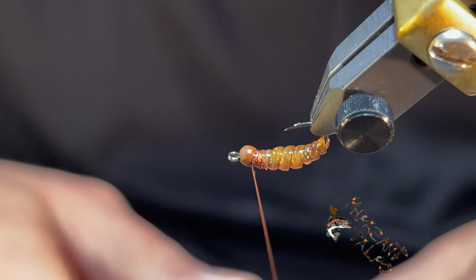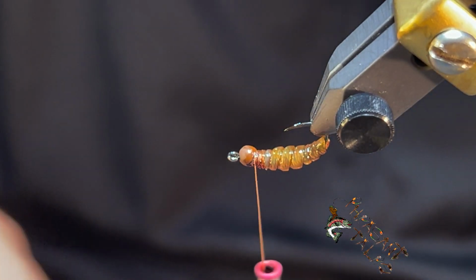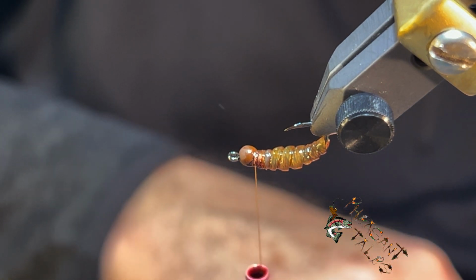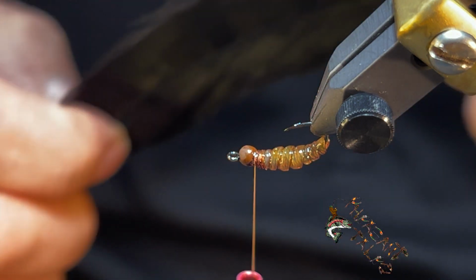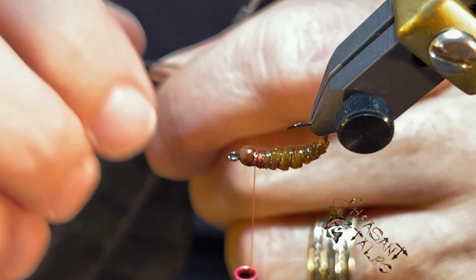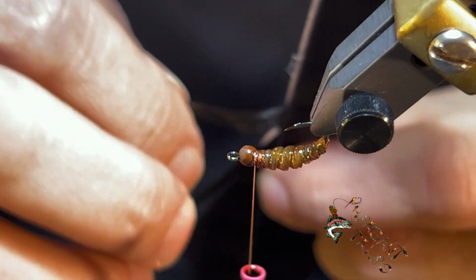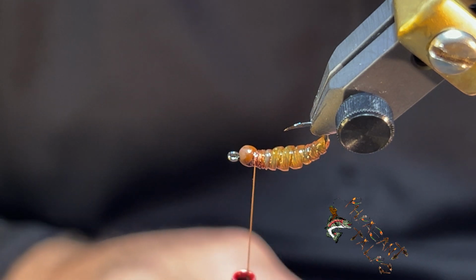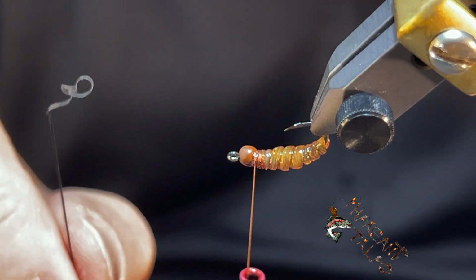Okay, this dried up a bit. Now when we're putting these legs on, this pheasant tail, most times you're using pheasant tail. I might have said this before. When you get your pheasant tail and you're just gonna peel off half a dozen or so, how many ever you need, if you've ever noticed where it attaches to the feather, when you peel it off, you get kind of like little curly cues. And we want to use this, okay?